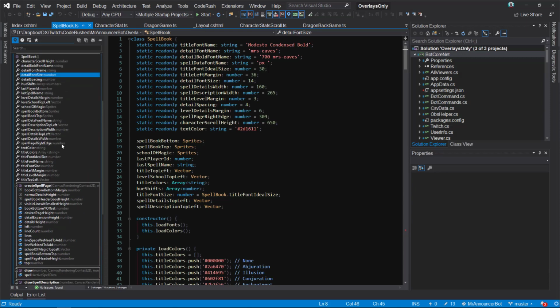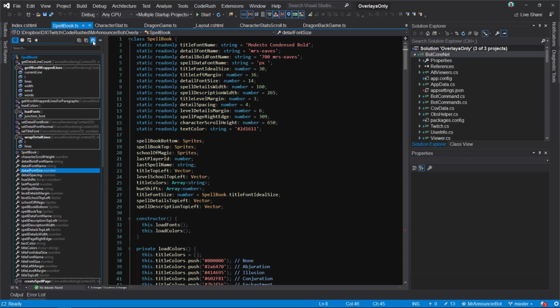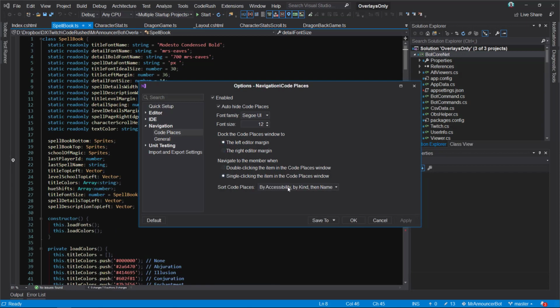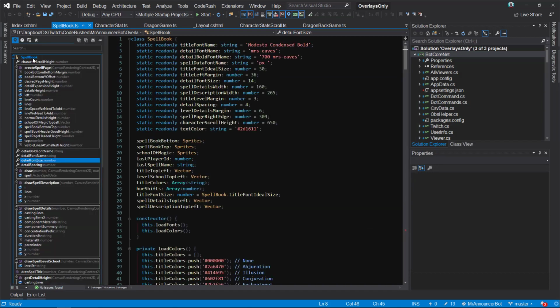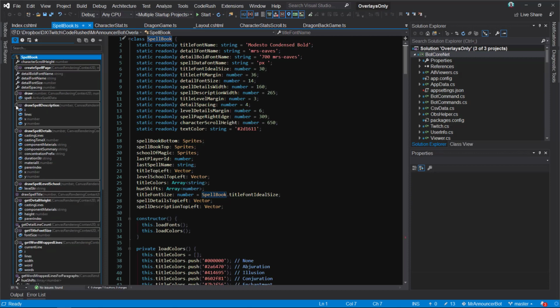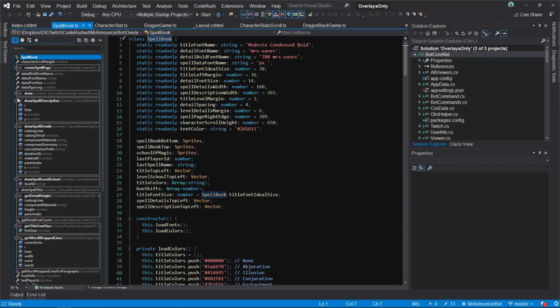So here's my file right here, and let's look at the sorting options first. I'm just going to click this button right here, and that's going to bring up my CodePlaces options. And here's where my new sorting options are. If I choose as is, that's just going to give me the items in the order in the file. Exactly, in the natural order, the exact same order they're declared in. I can sort them by name. For example, let's just do that. We'll click OK, and we'll take a look over here. And remember that this is not sorting your code. This is the presentation of CodePlaces to you. So you're not going to cause any source issues with your colleagues that you're editing things with. This is to help you understand the code that you're looking at.